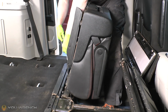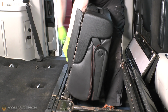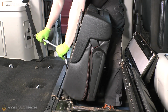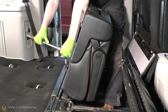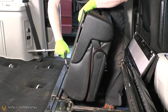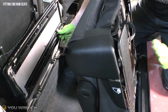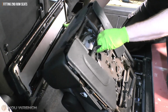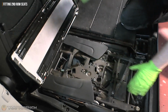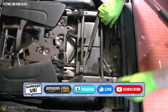Perfect. Whilst I'm here, I can lean it against my leg and we can just get that snugged up. Don't over tighten it, we'll do it to the correct torque spec in a minute. I just want to make sure that that's in, so the seat is now safe. So now we can go ahead and put the seat in its down position. So now I've got perfect access to go ahead and fit these other two nuts.